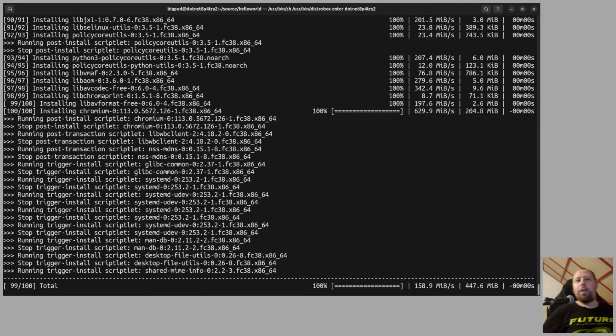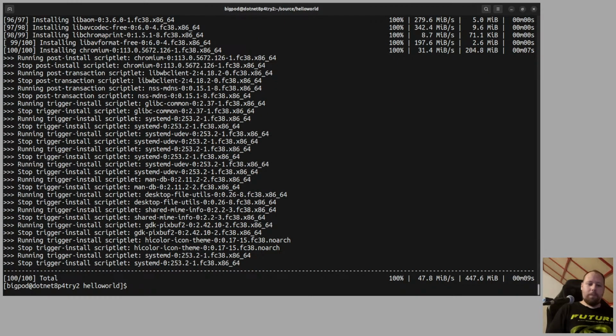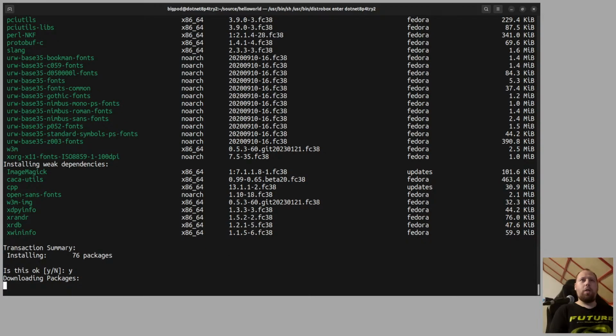And because it's me, let's have some fun. Let's install something else. sudo dnf5. I'm using DNF5 because it's far better than DNF4. Install NeoFetch. I don't know why I don't have NeoFetch installed already.